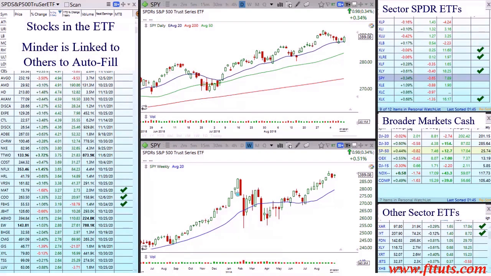And as I click on each one of those symbols in the stock minder, it's going to populate those two charts. And as I hit the down arrow button or the space bar on this platform, it's going to populate the next stock, and I'm just going to go through them. As you get used to doing this and you hit that space bar and it fills in the chart, you're going to look at those two charts in probably 2 seconds and know whether you're going to look at it a little further or not.